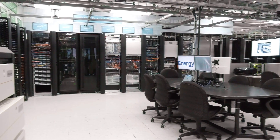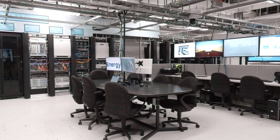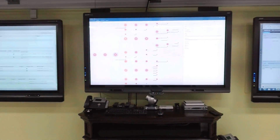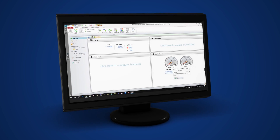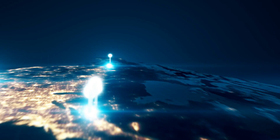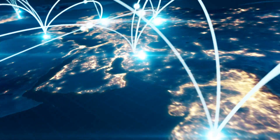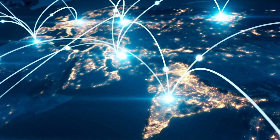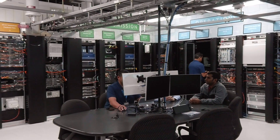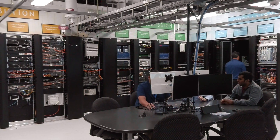Since every customer is not able to make the trip to the Energy Innovation Center in Texas, remote demonstration and test capabilities are available. Whether it's going through a full suite of demos or doing something as simple as highlighting new features of a specific configuration process, we can support this remotely. Additionally, we are in the process of connecting the Energy Innovation Center directly to select customer and partner labs using Nokia's secure Nuage SD-WAN solution. This will enable our customers to remotely take advantage of our facility and increase their ability to more effectively test locally.